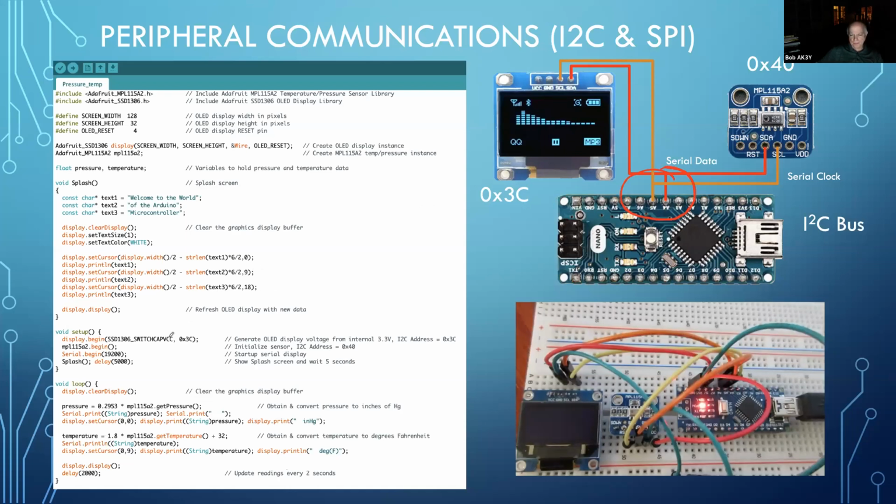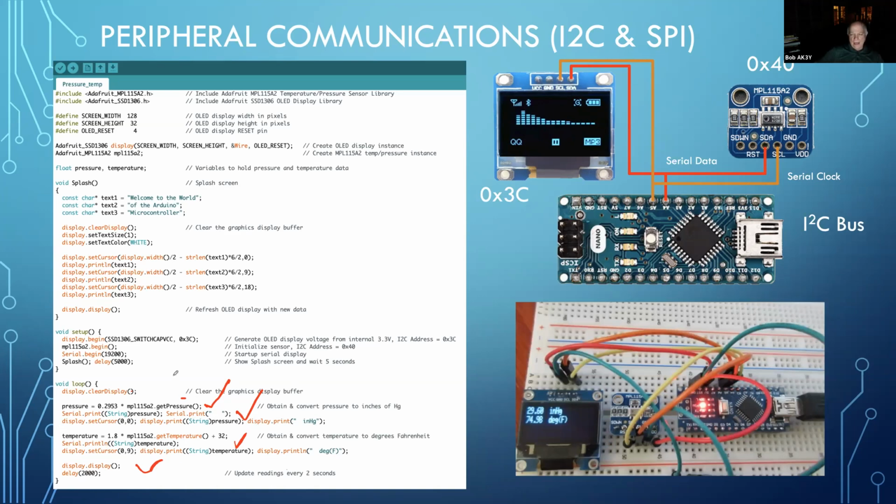So let me now just play this, and you'll see down below, the very first thing that happens is my display shows up, and the next thing that happens is I get the pressure from my little sensor here, which is connected with 4 pins. It's connected 2 pins to the I2C interface, which are the orange pins and the green pins. And then the yellow pin and the red pin are connected to +5 and ground. So again, the interface, first of all, clears the display, and then it reads the external sensor for temperature and pressure, displays it, gets both of those commands, and then it does a refresh of the screen and does it all over again.